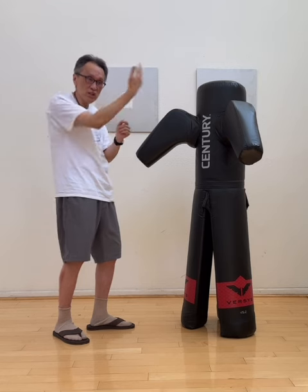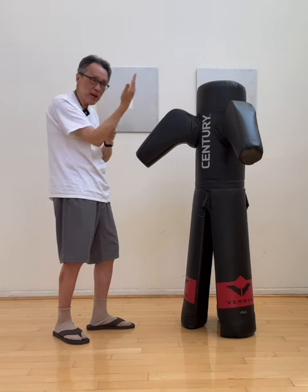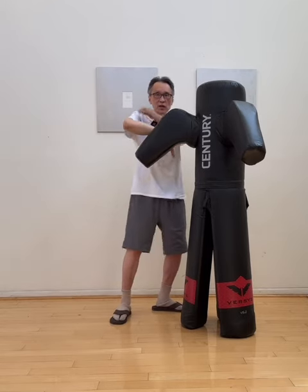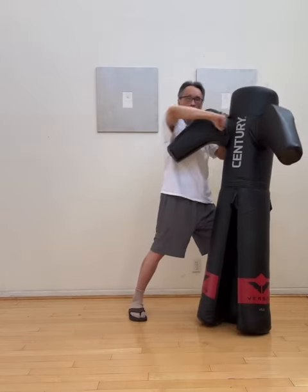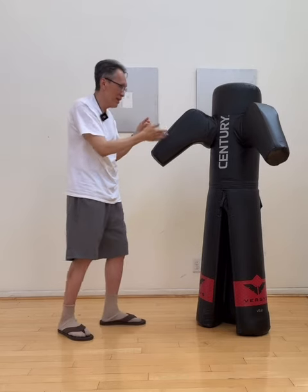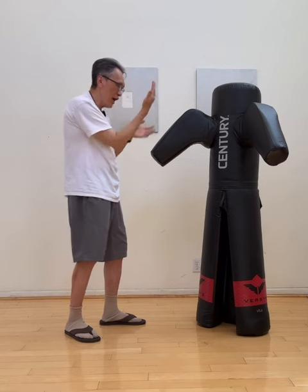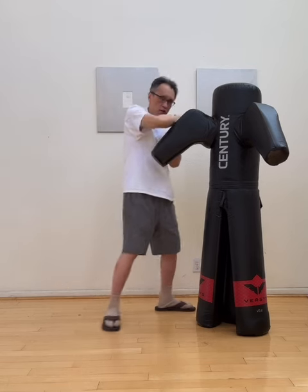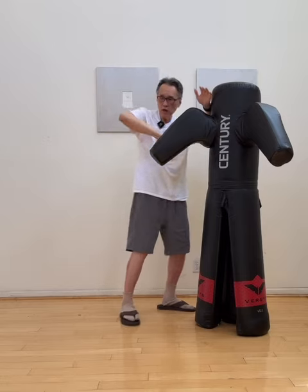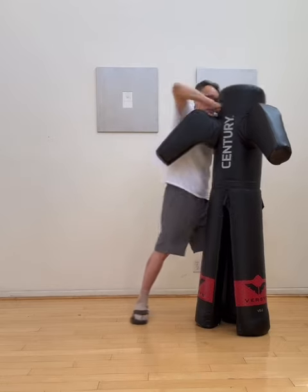So the third one, the spiral. The spiral is ngao sao. So the spiral is from here. You move in here, smash him, okay? Again, his hand's about here. I'm using this ngao sao to pivot him out. So I'm now getting out here, smash him here. This is pulling his hand back, smash down, because this is going up here already.